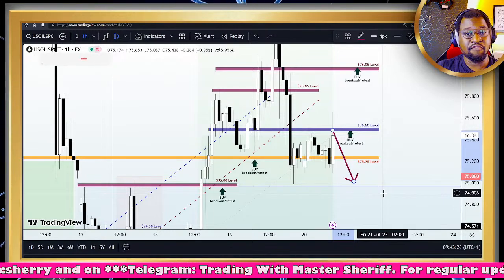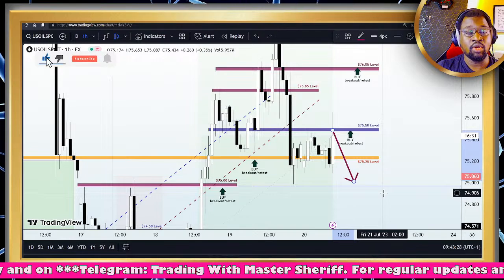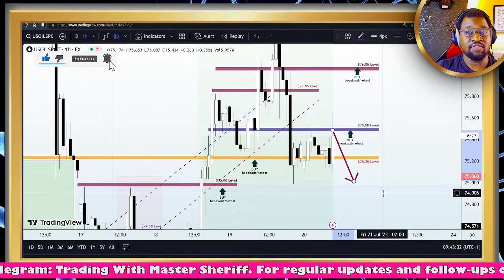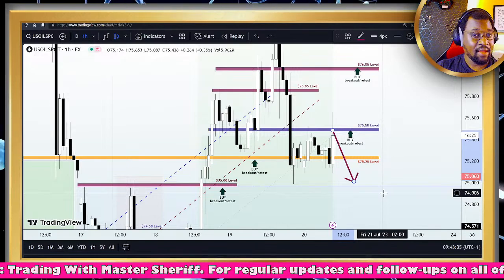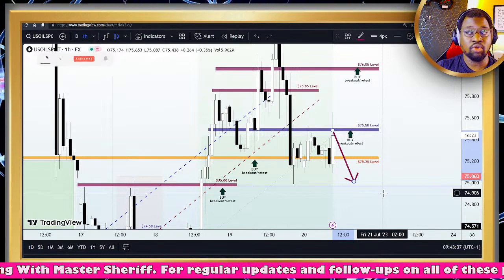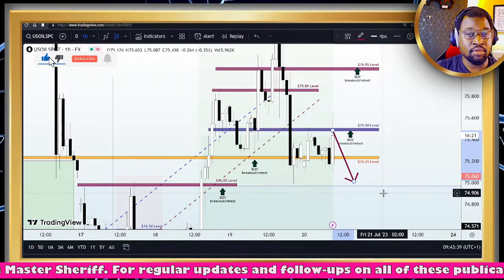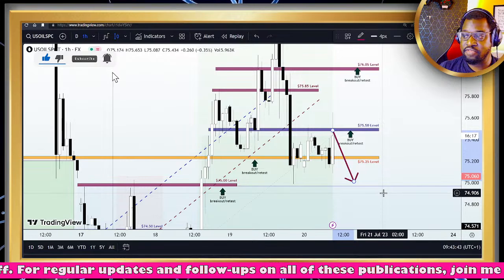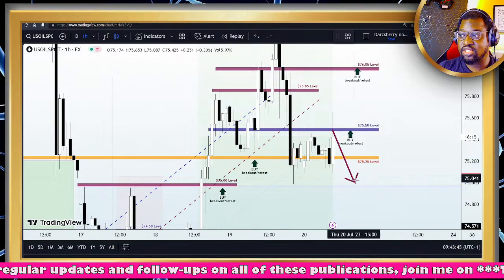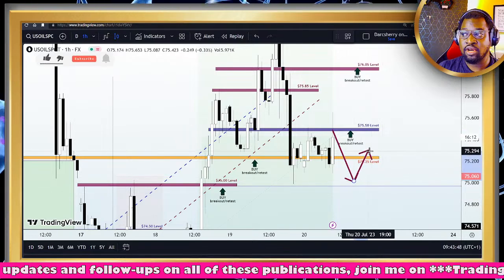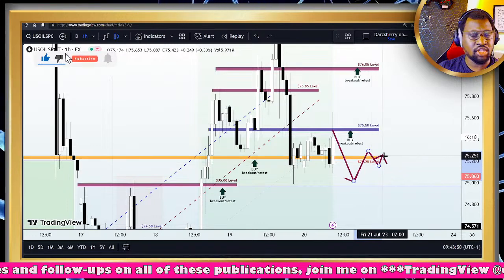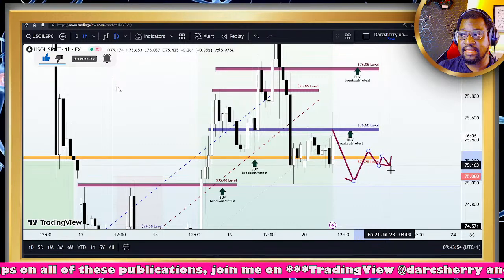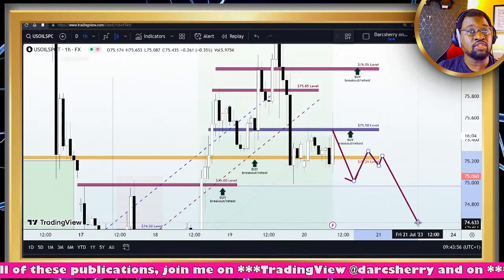Now, for us to confirm that this is not a false breakdown, we would need to scale down into our lower time frame, where we want to look out for signs that buyers are finding it difficult to climb back above that key level at the $75.25 level. And this, of course, will reflect on the chart as continued rejection of the structure, selling pressure, or a double top structure, a pattern that supports the idea of selling. Then we could join the bearish move to the downside.